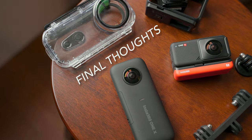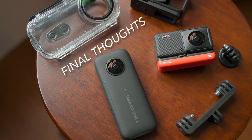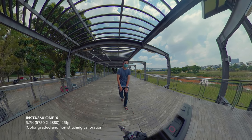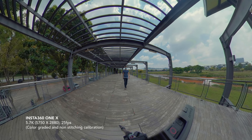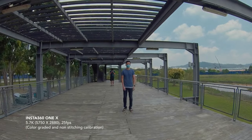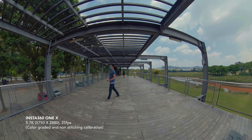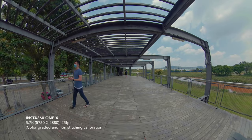Surprisingly, the Insta360 One X seems to be better than the Insta360 One R. And before we jump into why and how, let's talk about the similarities of both cameras. In the box, they will say 5K, and yes, it's 5K for 360 video, but in the real world, you are required to crop into your desired frame and end up with full HD or 4K if you zoom out more in a 16:9 ratio. So something to keep in mind.